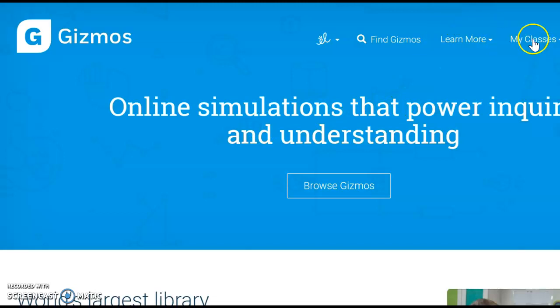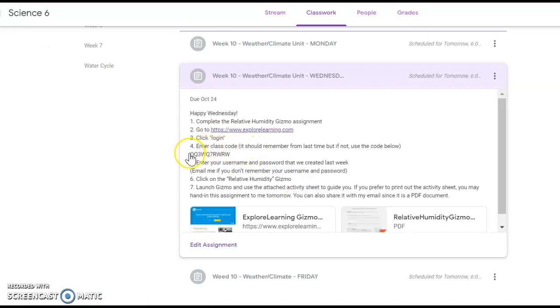And then you will click on the login and enroll. I'm already logged in, so mine's a little bit different, but up here at the top right corner, hit that login and enroll. Enter your username and password. If you do not remember this password that you created, please email me and I will send it to you right away. Also make sure that you have our class code entered. If you do not have it, it's listed back in Google Classroom right here.